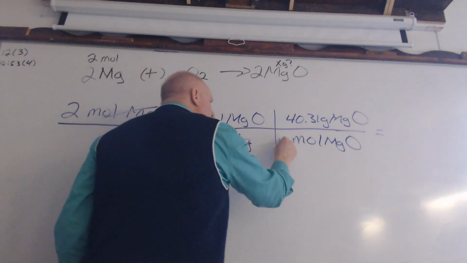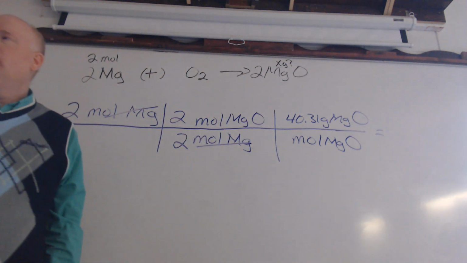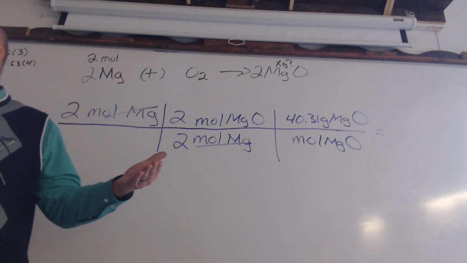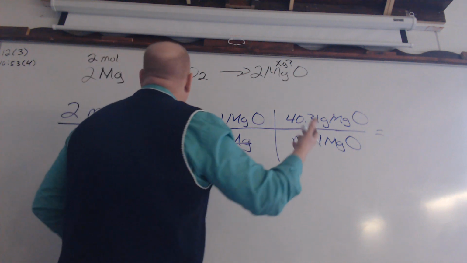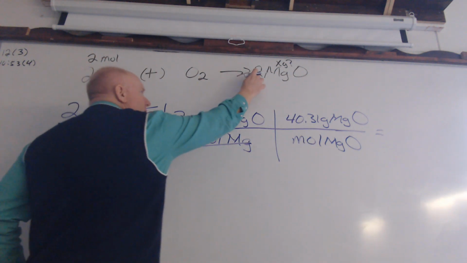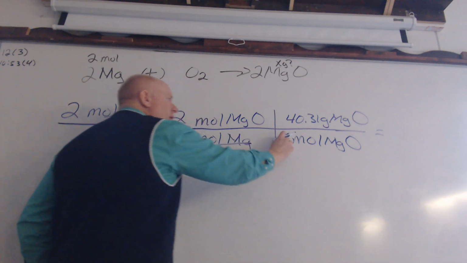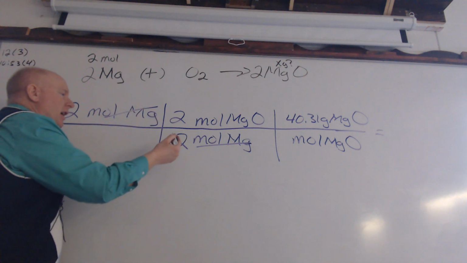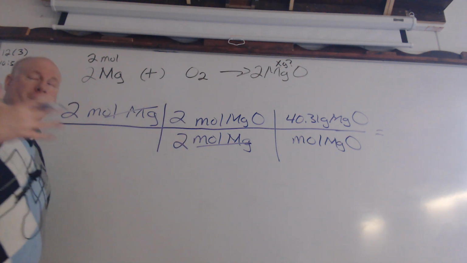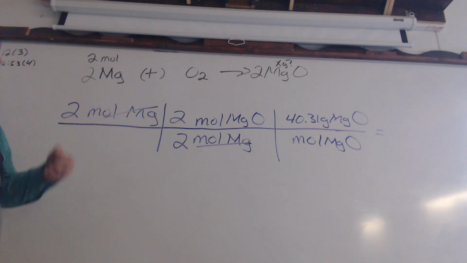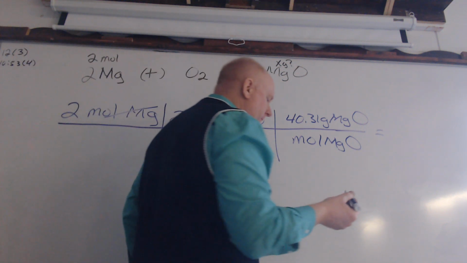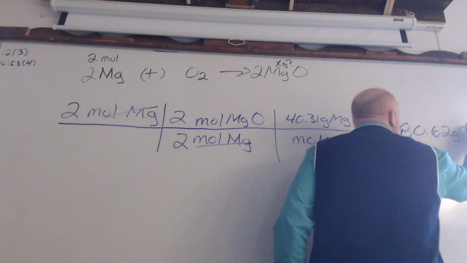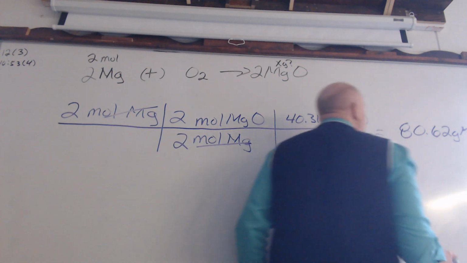Again, don't put a 2 here. If it happens, just try to learn from that mistake. Because if you get interrupted doing your work, you're going to say, oh, I got that 2 here. It goes down there. Remember, that only takes place when you have a mole ratio. So what you could say is that these 2 cancel each other out, like you said earlier. So 2 times 40.31, 80.62 grams of magnesium oxide.